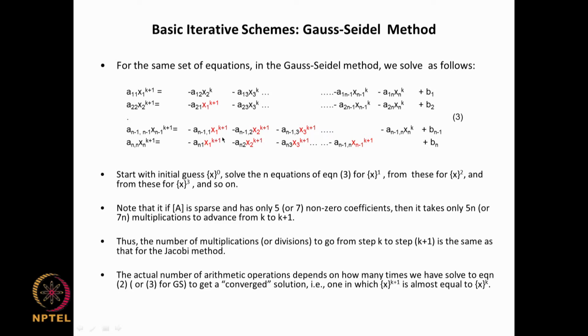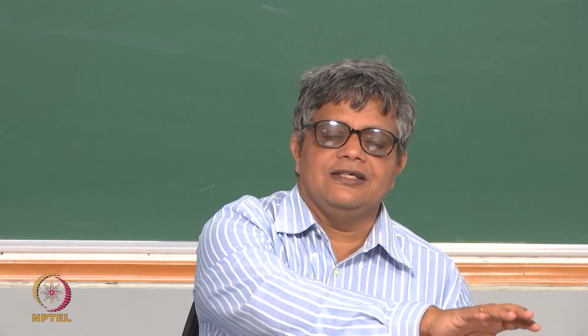So, that means that if you are making use of a large number of parallel computers, and out of the 1,000,000 equations or 100,000,000 equations, you give to this computer the first 1,000,000 equations, and to this you give the second 1,000,000 equations, the third 1,000,000 equations, and so on. Then this computer cannot start the process until this computer has finished all its computations and given it to you.